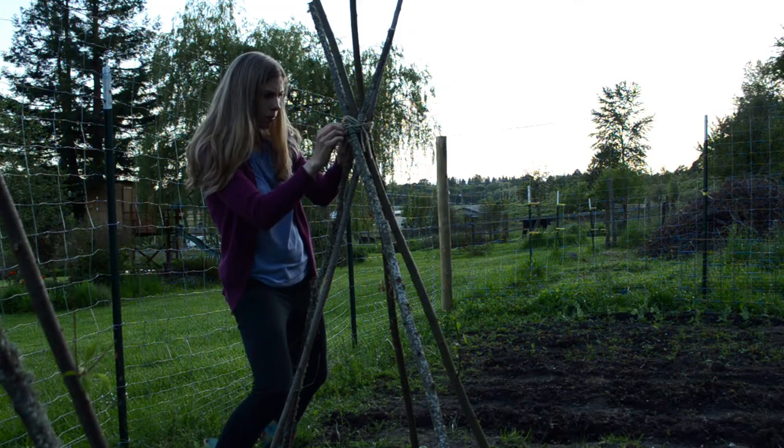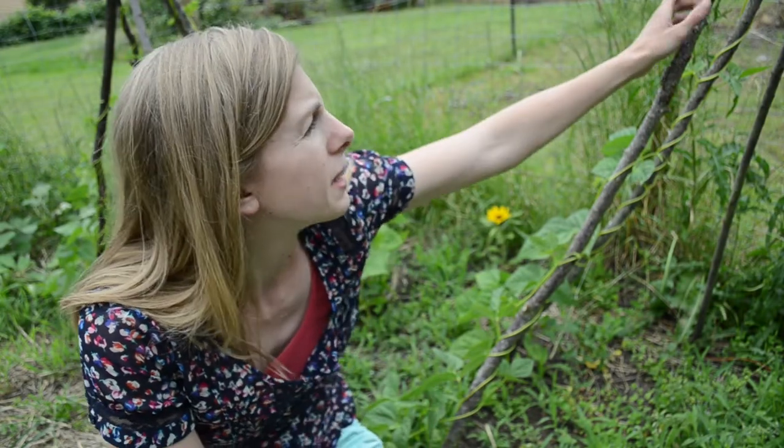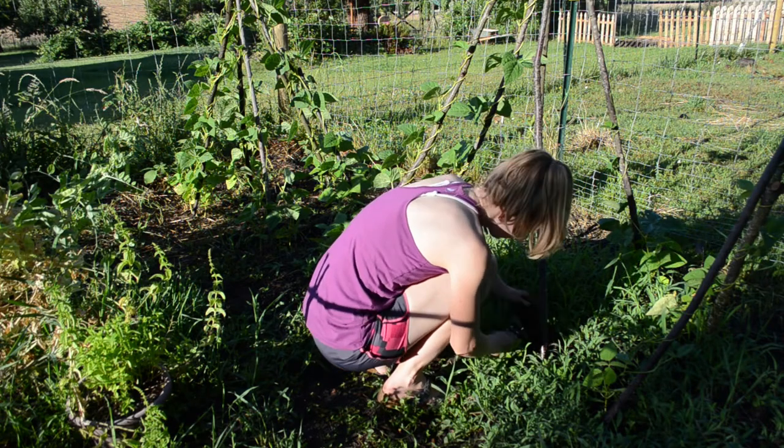It's almost like watching something magical to see them grow that much in such a short time, that tall, and to have it be a climbing plant. It's really cool because you can do so many things to have it climb — either on a fence or different trellises — but I have kind of gone back to the same thing every year and I just use sticks.